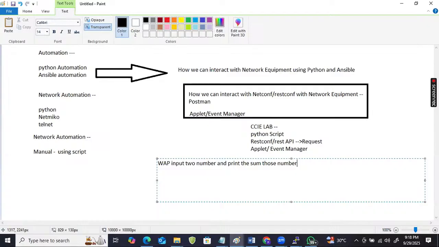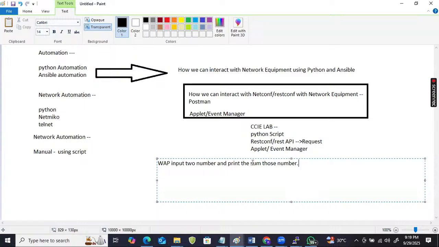I don't know how you're programming, guys, really. Might be you can write it, might be you are not able to. But I'm just asking, will you be able to write one program where you enter two numbers and get the sum of those numbers in Python? No, not yet, right?